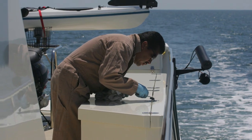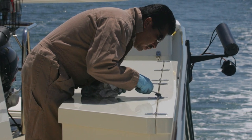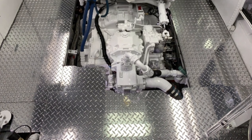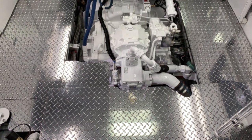A soft toothbrush is best for getting any residual polish out from and around screw heads. Flitz also works great on aluminum, as our original 30-year-old diamond plate in the engine room will attest.